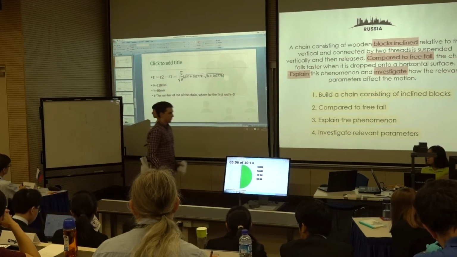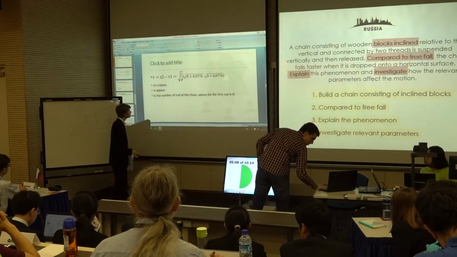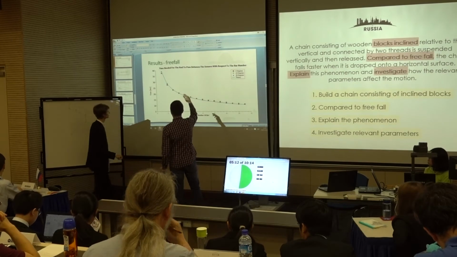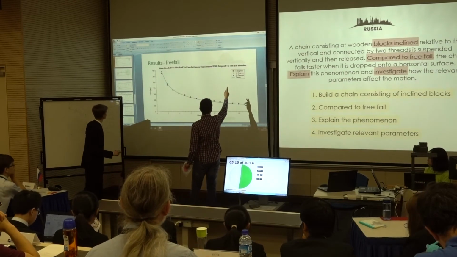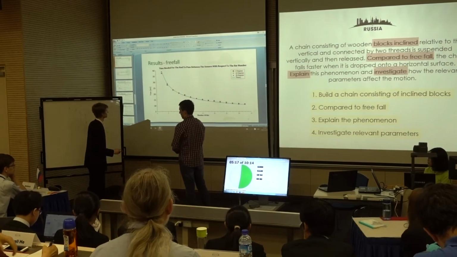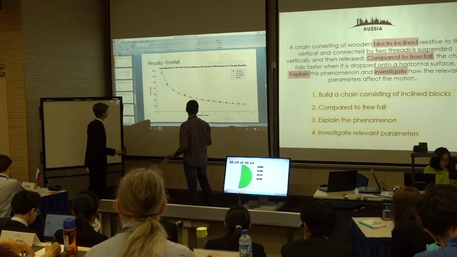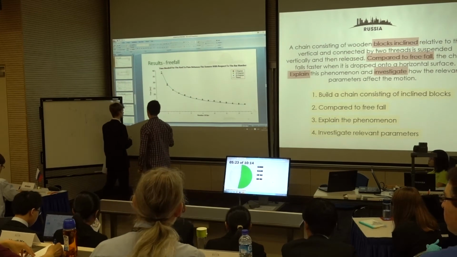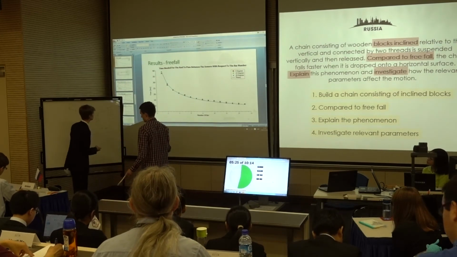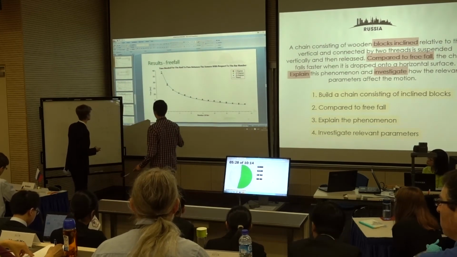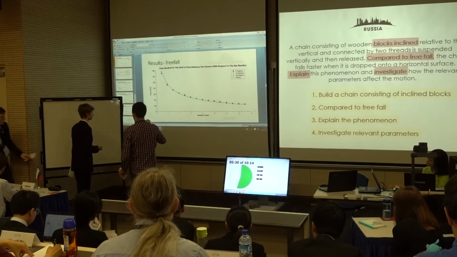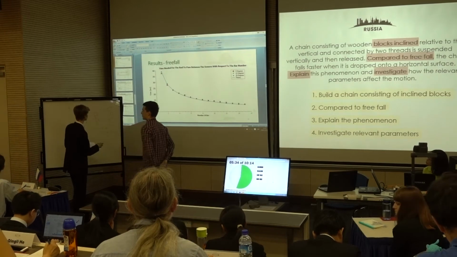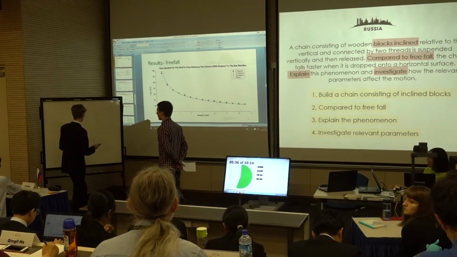As we show in the graph above, that's why we use this graph at all. We can see that the 5-degree chain, 15-degree chain, 20-degree chain, any chain of any angle that we constructed has the same values. That just shows that they are constructed the same and have the same characteristics for the free fall. This is a free fall graph. It isn't for the raised surface. Okay, I got you.